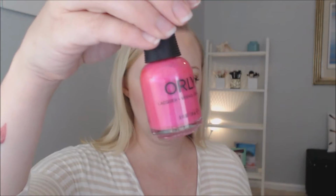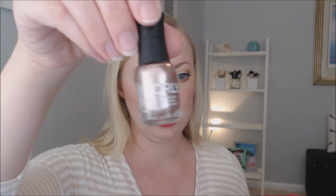I have the shade La Vida Loca. I have the shade Rock on Red. This is a gorgeous color. And then I have a couple of little minis as well. I have the shade Oh Cabana Boy, which is a really pretty pearlized hot pink. And then this one is stunning. It's like a rose gold shade in the shade Rage. Really metallic looking. So those are just old, and I have other things in my collection that are relatively similar, so I'm going to go ahead and get rid of them.